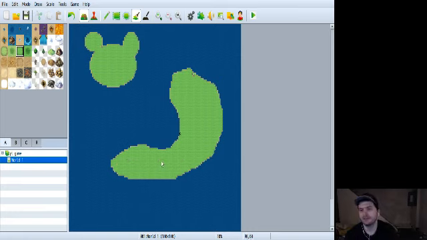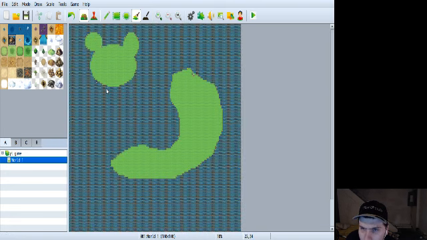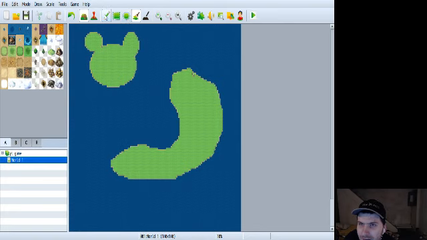And then we have ourselves a little bit of an island and another island up here, which is like a deformed Mickey Mouse head, if you ever wanted to do that. Then, of course, you can add yourself some lava, some mountains, some rocks if you wanted to. Ooh, wow, that's not what I wanted. That's too much! Nah. And, of course, you have trees.